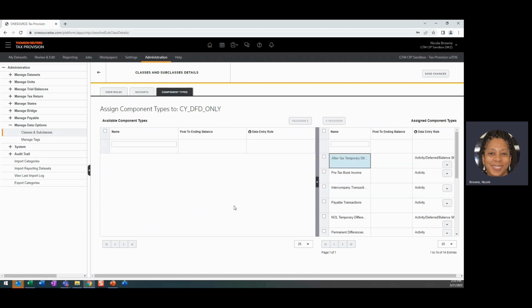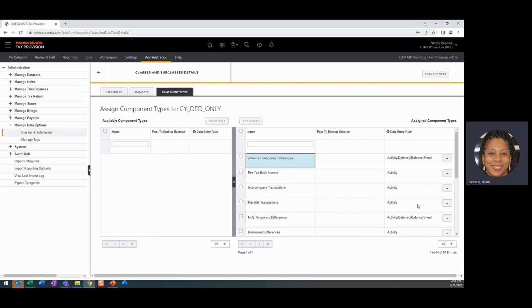So the other area I wanted to talk to you about today is what we call component types. Component types are all of your pieces: your pre-tax book income, your temporary differences, your tax adjustments, payables, etc. Because I'm working in a current year deferred only class, obviously this class is meant to be used for the deferreds.